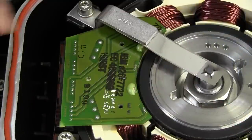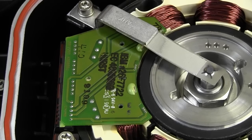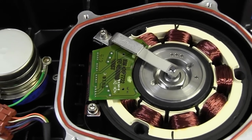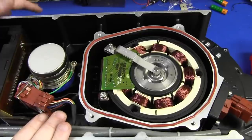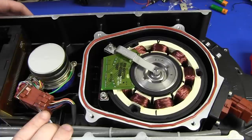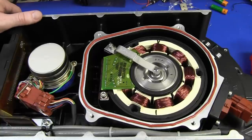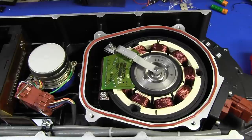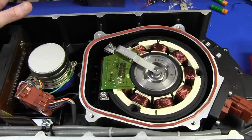I like it. And once again, we seem to have that date code, 9th week, 91. So I think this sucker was actually manufactured in 1991. But hey, IBM would have had big, decades long service contracts for these things, and they didn't want to rock the boat. They just wanted to replace them with exactly what they got. So it looks like they were still manufacturing these in 1991. Go figure. But I guess if they first designed and manufactured these back in the early 80s or late 70s, it's not much more than a decade service life, which for this kind of industry is not that uncommon at all.